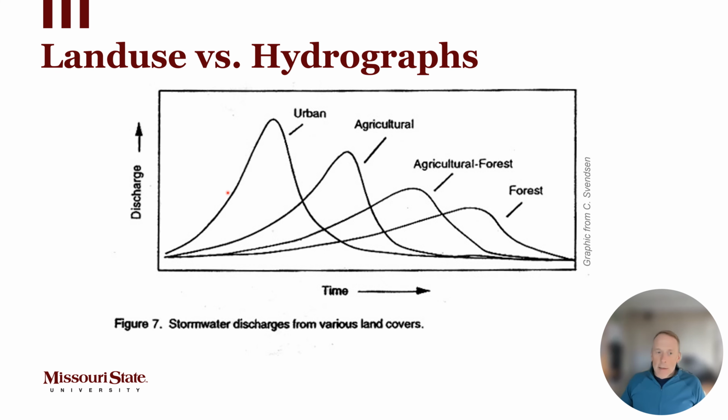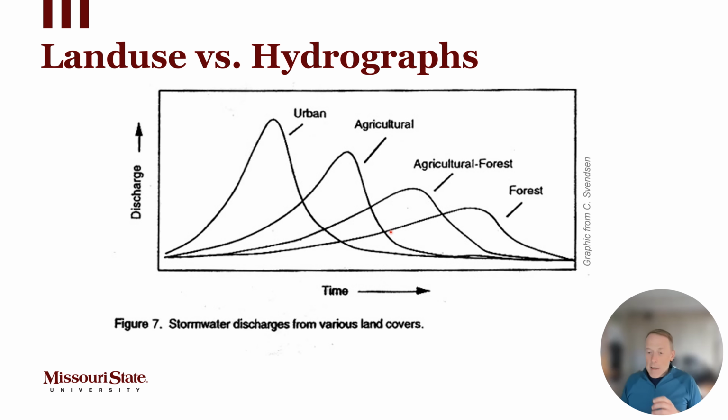We've got sort of a continuum here: urban, agriculture. In agriculture we have some disturbance, but obviously you have a lot of soil available, or not a lot of impervious surface. And then sort of ag/forest, and then forest. In Missouri we might put forest on this graph, but it could also be prairie. Prairies are even better than forests in some ways at absorbing water.